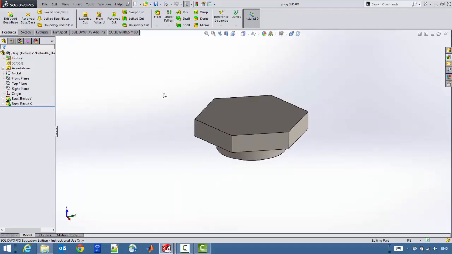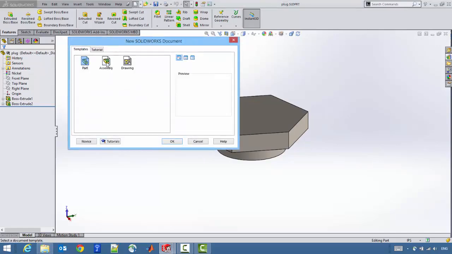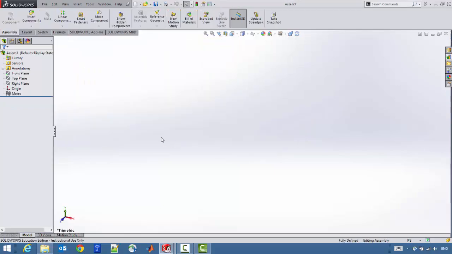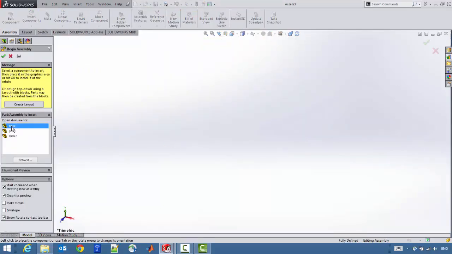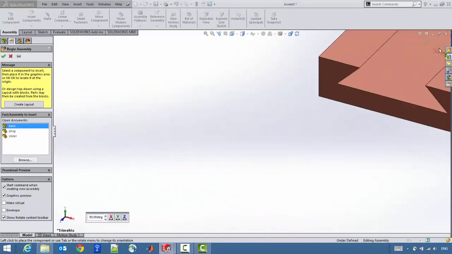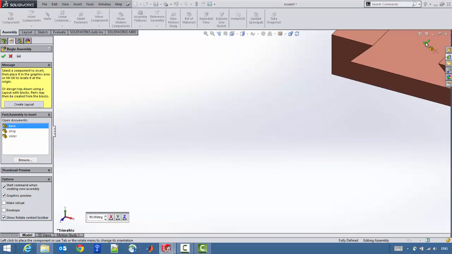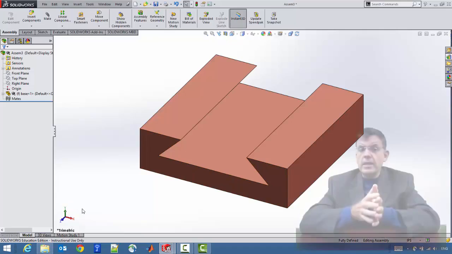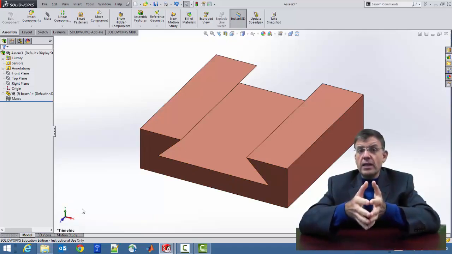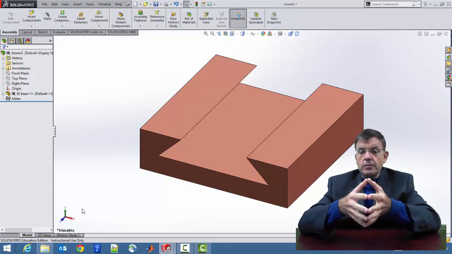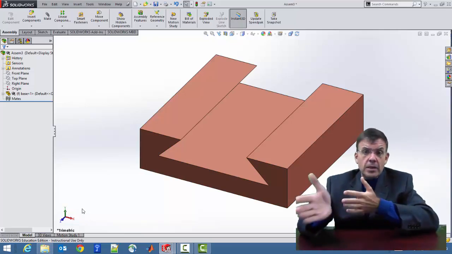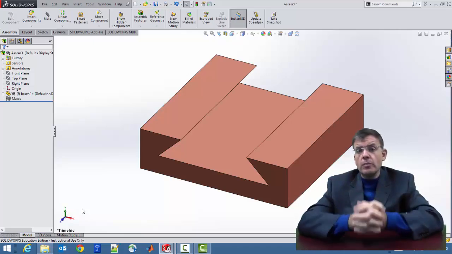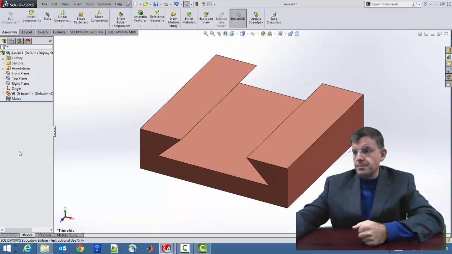Okay. Let's now proceed to put this into an assembly. Now it should stand to reason that we will want to start a new assembly and begin by bringing in the base. As we have alluded to before, we'll want to click the green check mark in there so as to line up the coordinate system of the base part with the coordinate system of the assembly. That way, any manner in which we've taken advantage of symmetry or alignment with a particular axis for the base part will be transferred over to the assembly at large.